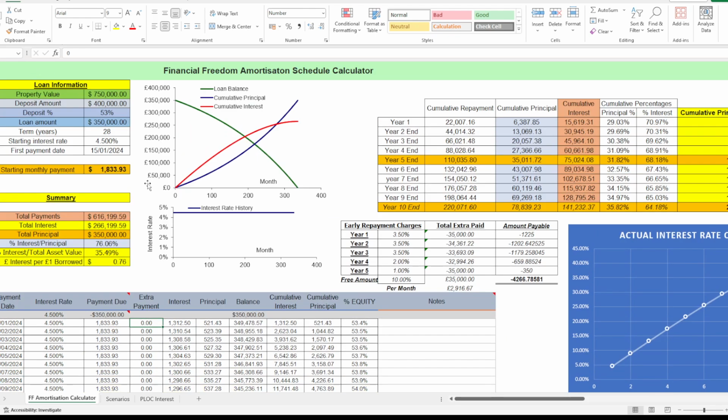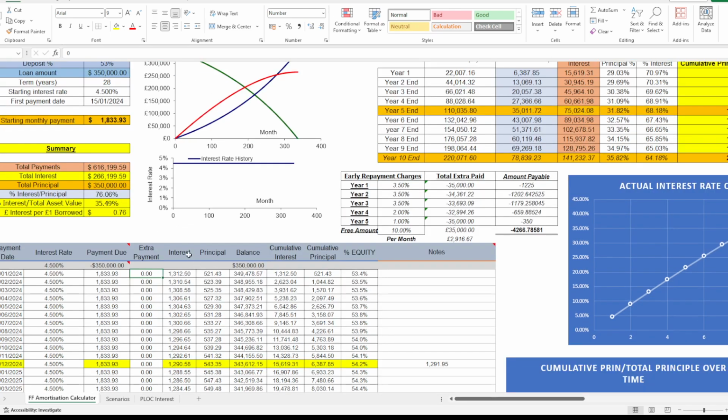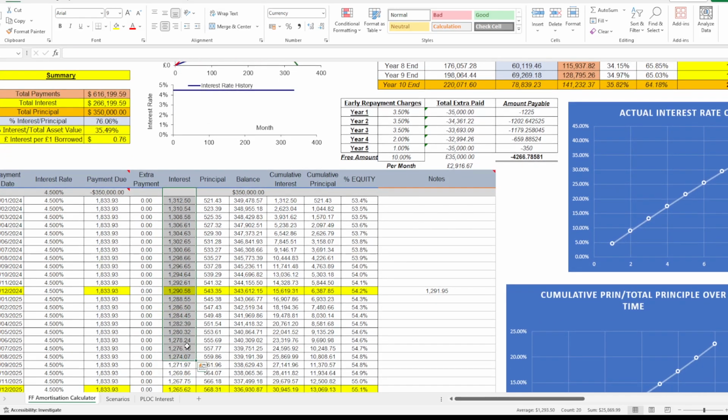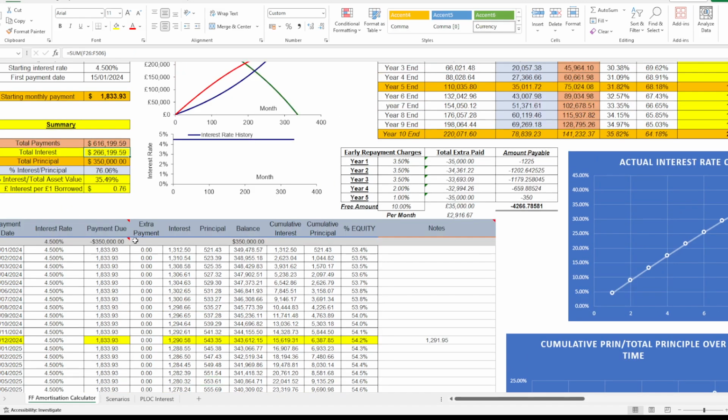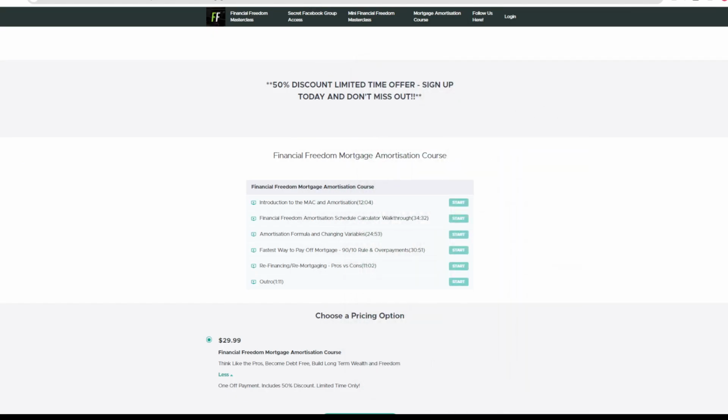But, just in this very simple example, that is quite worrying, right? Now, there might be people out there who enjoy paying interest, but I'm guessing a lot of people watching this actually want to reduce that column as much as possible. And if you understand the maths, which although may appear quite complicated, is actually very, very simple, you can attack this loan very quickly and pay nowhere near 266. There are various ways around that, and that's what we discussed. So that is the amortization course.